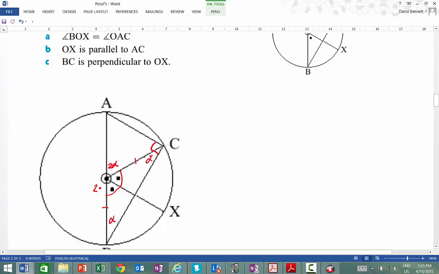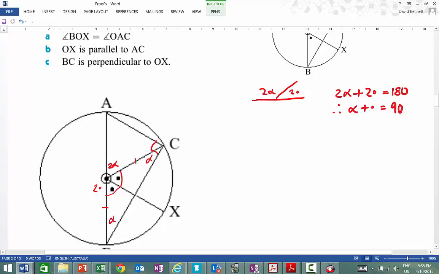So therefore, if that's 90 degrees, now think about this middle line. We have a line going something like this. We have 2 dots, and we have 2 alpha on the other side. Well, it's actually the other way around. But we know that 2 alpha plus 2 dots is equal to 180 degrees. So therefore, alpha plus a dot has to be equal to 90 degrees.